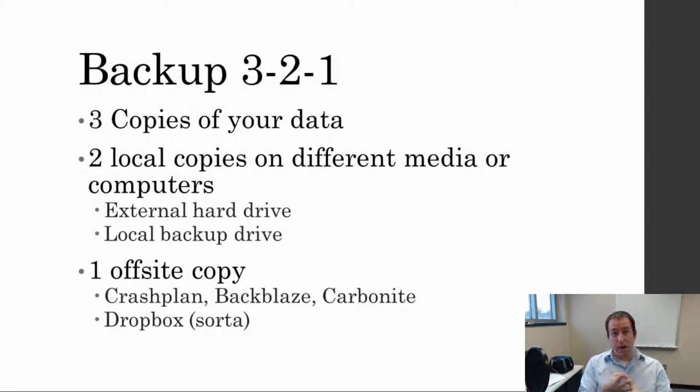So 3 copies of your data, 2 local copies, 1 offsite copy. It's so important to have that offsite copy because your house could burn down, or a tornado could hit it, or it could flood, or a lot of things, or someone breaks in and steals your hard drives and your laptops and your desktops, and you lose all of that. And so much of our lives is on computers now that it's extra, super duper, triple important to have that offsite backup, so that no matter what happens in your house, you're able to get access to those files again if you need it.